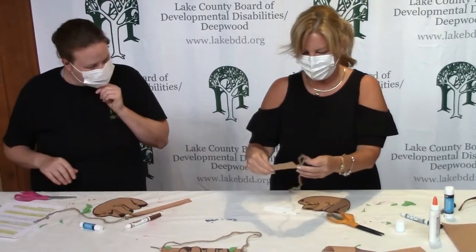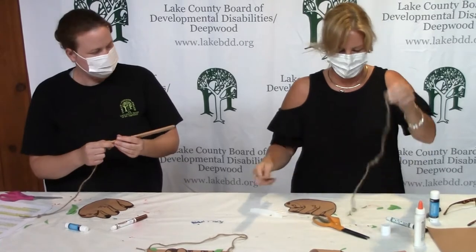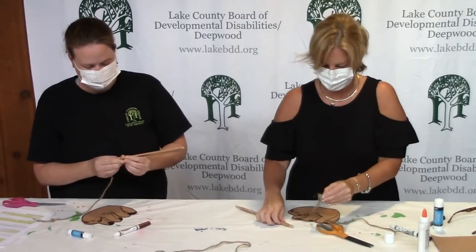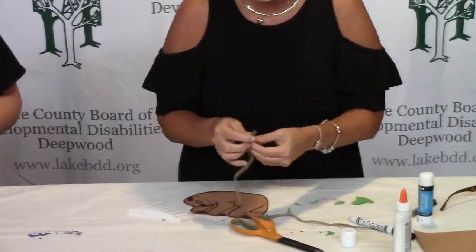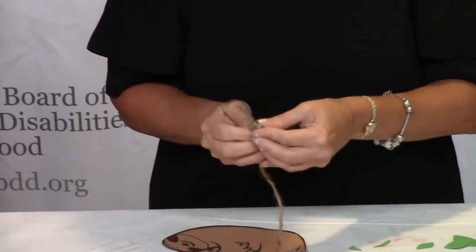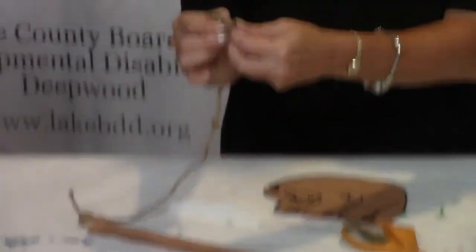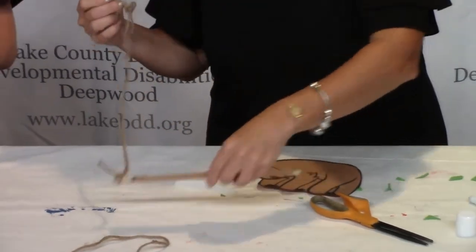All right. Next step. We are going to take our dowel rod with our construction paper, and we're going to use our twine. I'll show you how to do it real quick. I put a knot in it, because then I know it's going to stay, and I just slide it right on. It's like you're tying your shoe. I'll do another knot. Just tie your shoe and pull it through, and then you have little loops, and you can hang it.